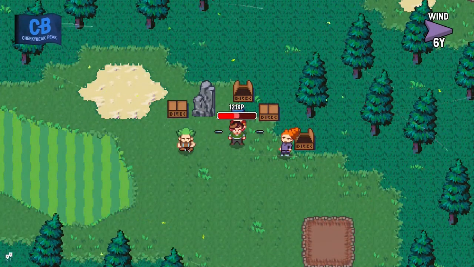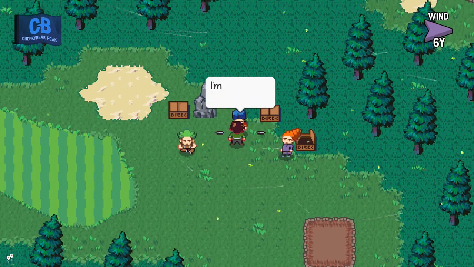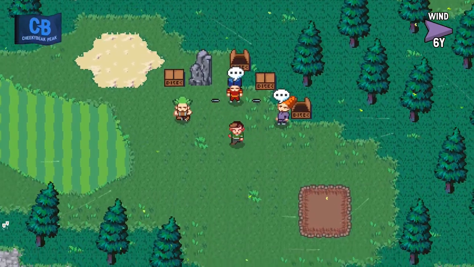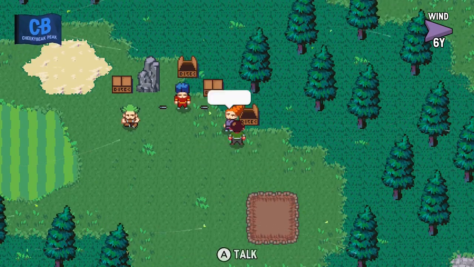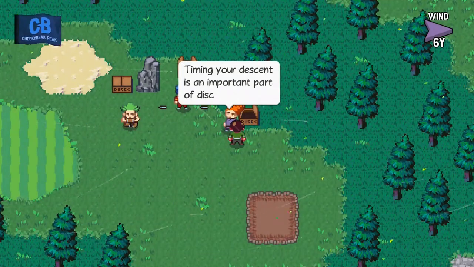You shaped the disc well. Thank you. Heck yeah. Well played. I'm a little bit impressed. Oh, you don't have anything even though you got dot dot dots. Okay. Got something to show me? No. Alright, fine. I'm just gonna try the bees anyway.